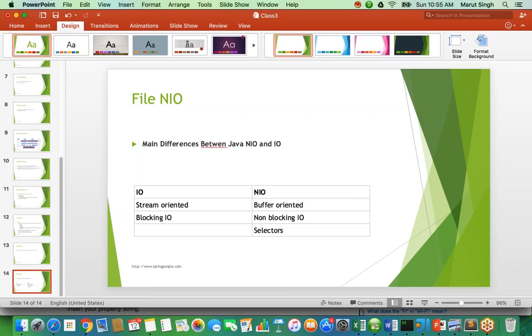Okay, so now we come to the last part of the whole thing, which is the new file NIO APIs.